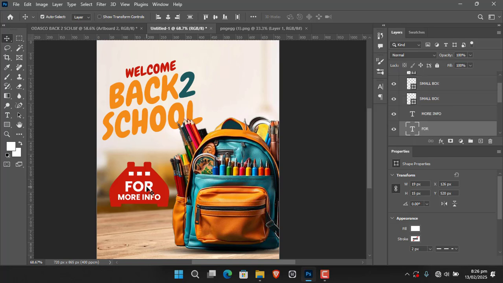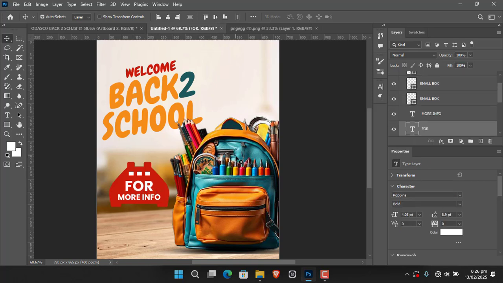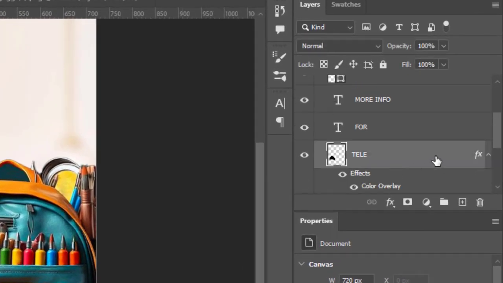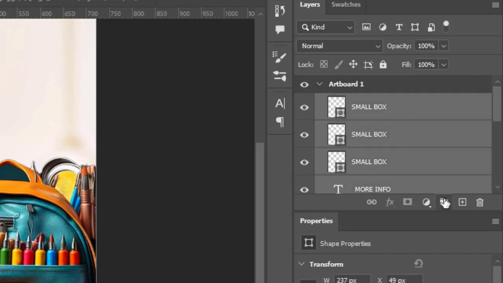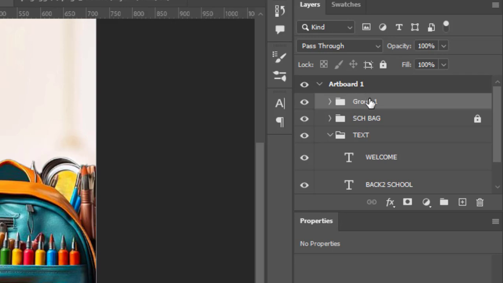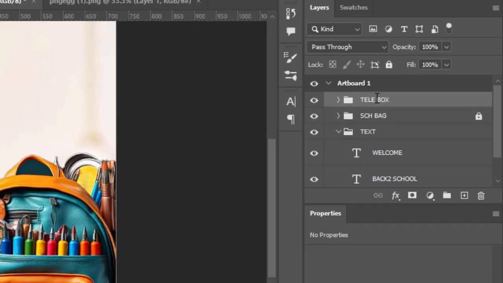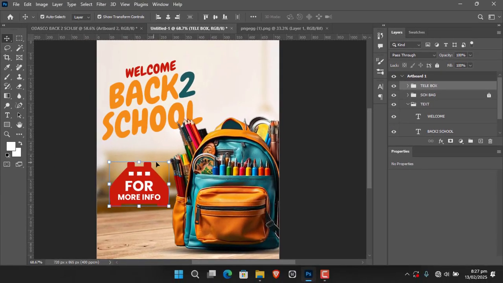Basically we are doing good with our telephone. So let me adjust things a little bit like that. Now I'm going to select this telly and hold shift and select everything and group it. And I'm going to call this telly box. I don't know if that is the correct name, but that's what I'm calling it, telly box. Now we have the telly box, it's left with the phone, so that it will be a telephone.